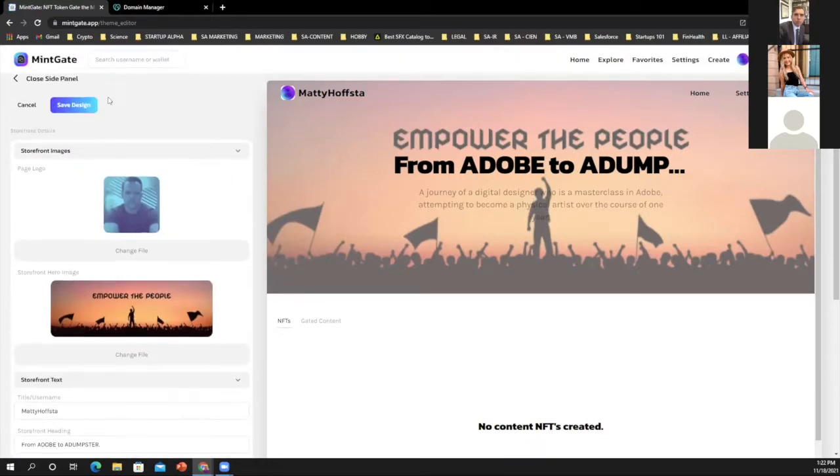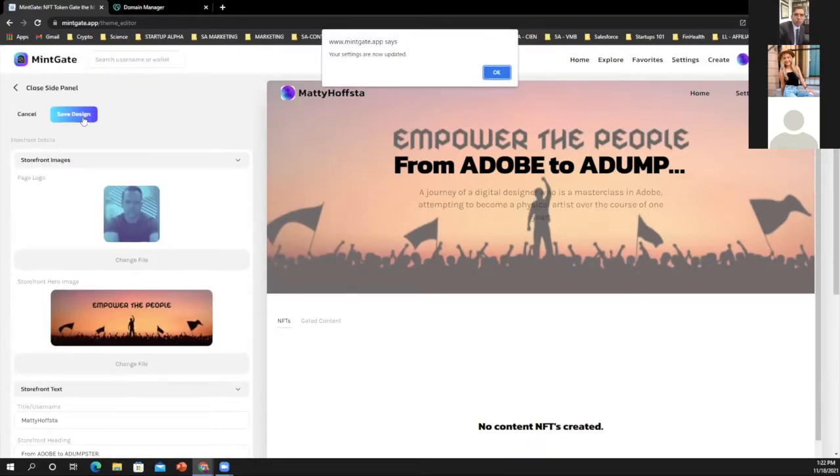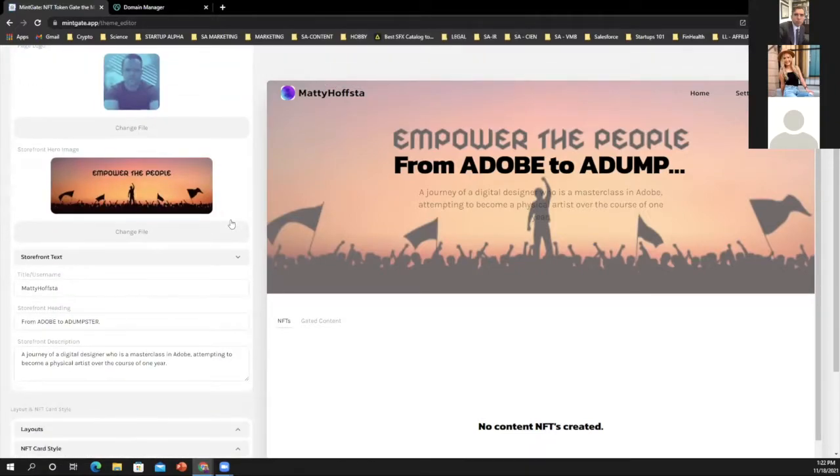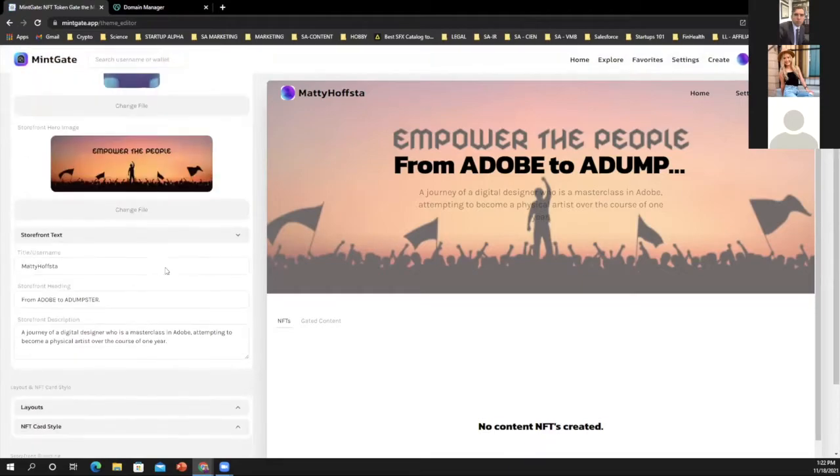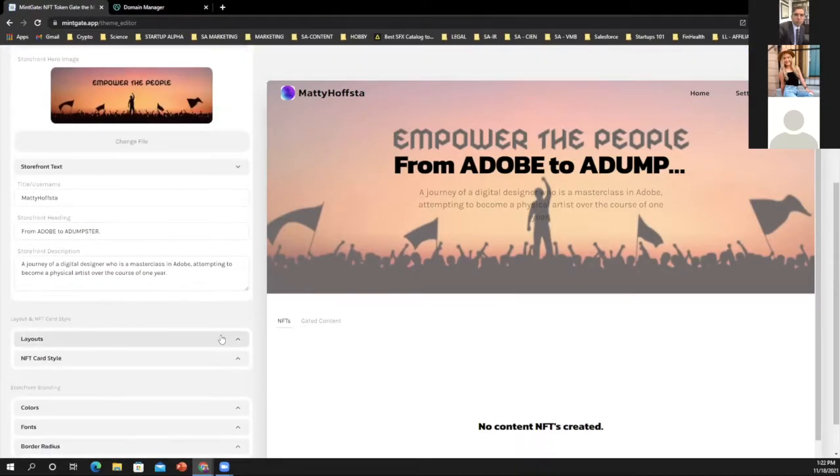Now I've got something that is articulating the purpose of my white label storefront, what you can expect in the future. And now I've got something there that can depict that in a way that I think represents me. And now we can move on, if no one has any questions around this section here, to the fun part.